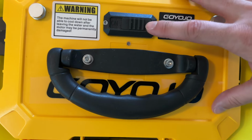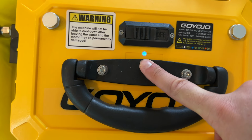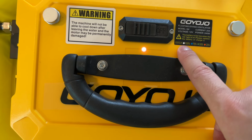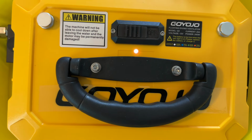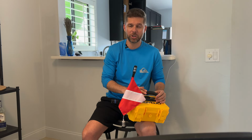Now, before actually jumping into the water, you want to make sure that the battery is fully charged. Once you turn it on, you'll see that it goes from blue to white. That white means that it's 100% charged. If you see that it stays on blue, it means it's normally between 75%, maybe 80% charged. Okay, so always check that before jumping in.